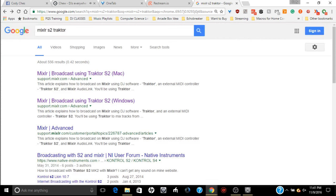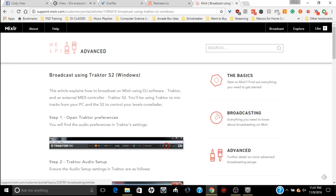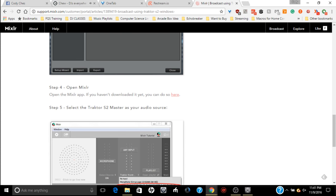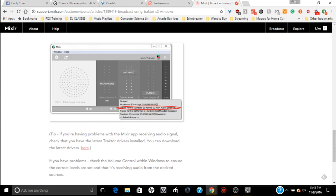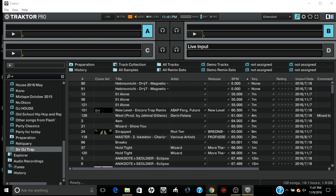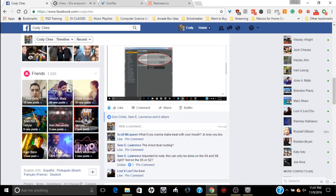So if you have any questions, those are actually pretty good ways to do it. Let me see. They talk about the audio. Yeah, see, this way wouldn't really work on OBS. So S2, you're probably going to have to buy an audio interface in order to do that. You won't be able to do it any other way, really. So let's move on to the next question.